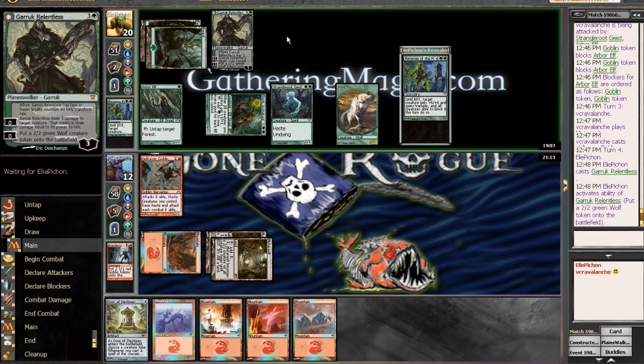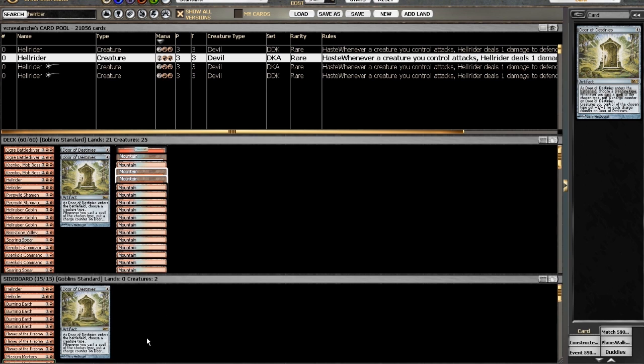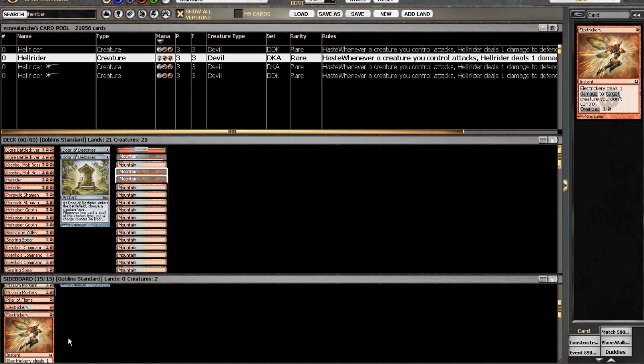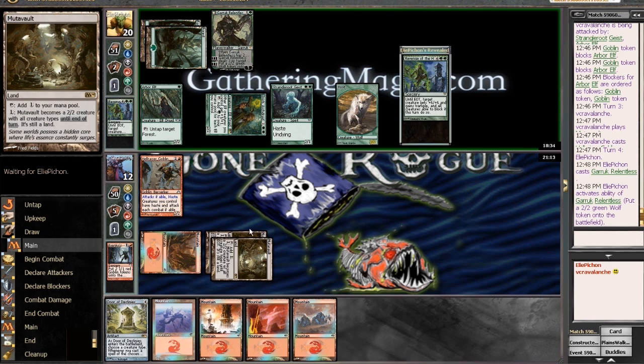So Mizzium Mortars are definitely... Yep, I'm going to just bring in a ton of control. This allows me to kill his Arbor Elf if he attacks with his Arbor Elf. I will not kill his Strangleroot Geist. Yeah, definitely the right thing to bring in would be the Electrickeries, the Pillars, the Mizzium Mortars, the Flames, and just go for more of a controller route. The Mutavaults might eventually get us there.